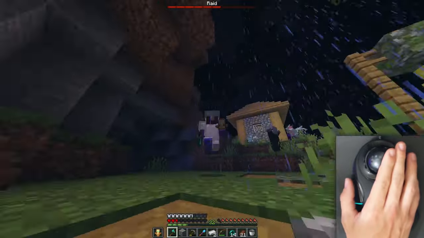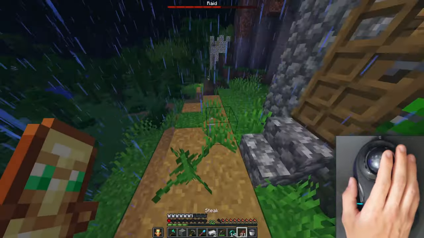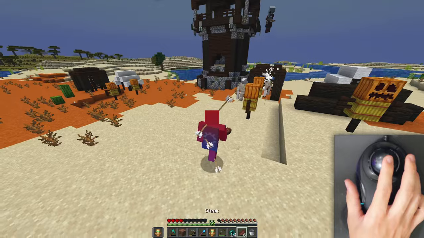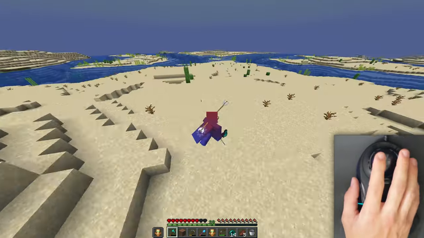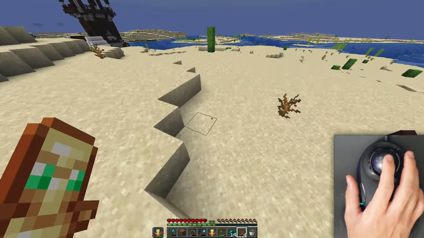How am I still alive? Oh! How am I still alive? Oh! I am very poor. I'm almost naked. I am naked. Run! Get out of here. I am now fully 100% naked. Well, at least I got a beautiful body. That's all I can say.